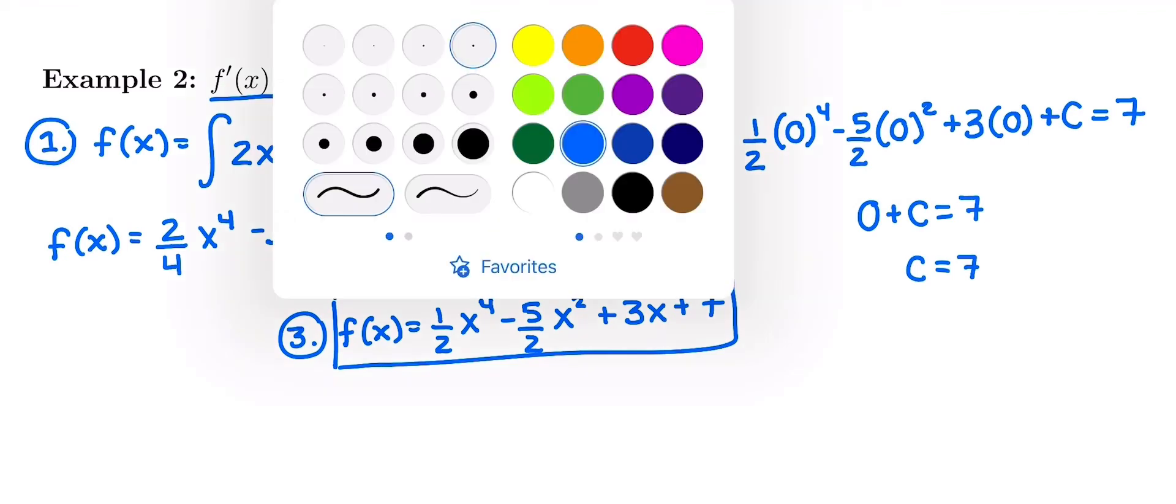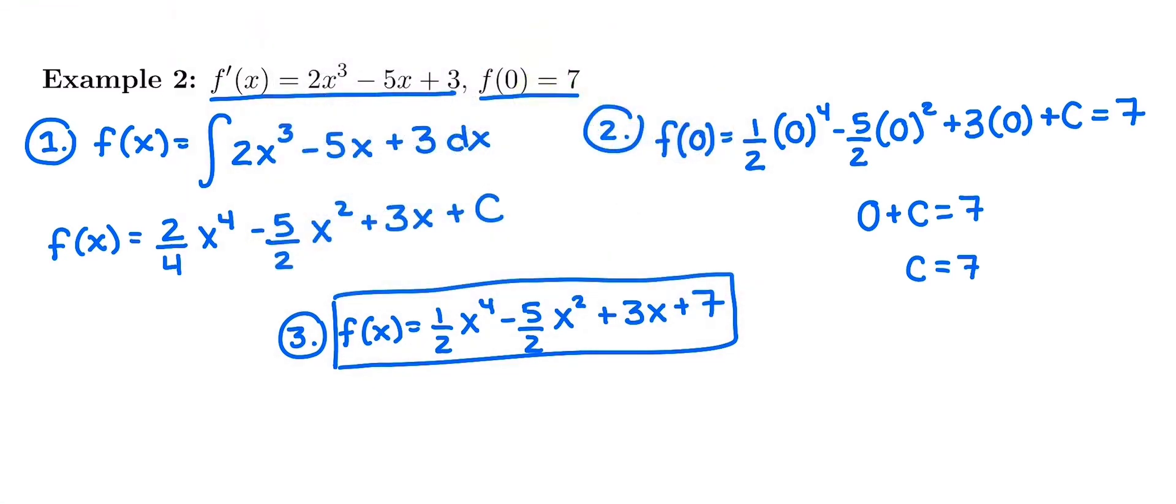Now, let's say I'm doing this on a test and I just want to make sure I have the right answer. Let's check this really quick. We'd have to check two things: do we really get this derivative, and can we really plug in 0 and get 7? So one thing I can check first is the point. So if I plug in 0, I'd have 1/2(0)⁴, which is 0, - 5/2(0)², which is 0, + 3(0) is 0, + 7. So do you really get out 7? Okay, we definitely went to that point, so that looks good.